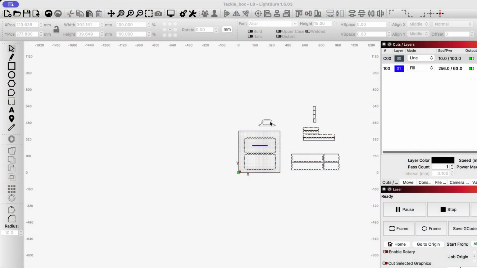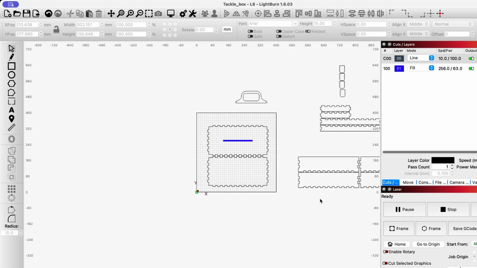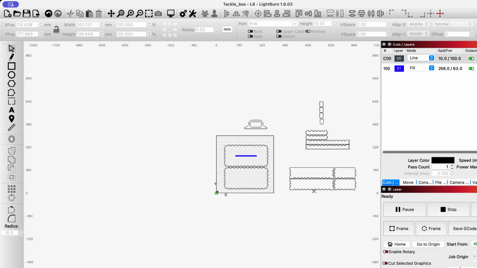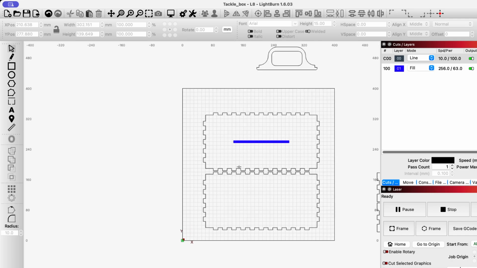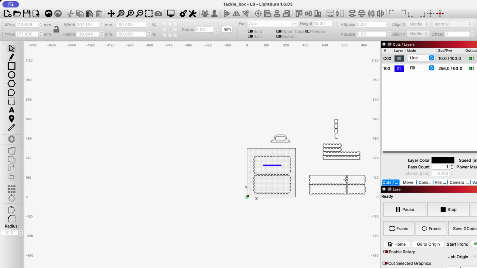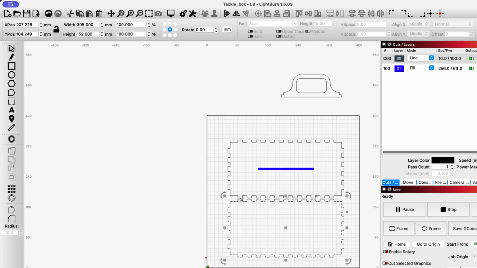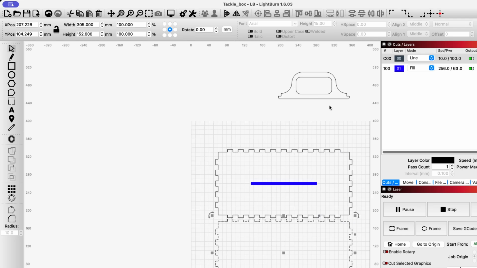Let me pull up Lightburn. So this is a tackle box, a small tackle box I'm designing for fishing. And this is to be made out of wood. I took an actual tackle box I have, a plastic one, and I measured it. So these are the top and bottom, and this is the handle, if you can see it.